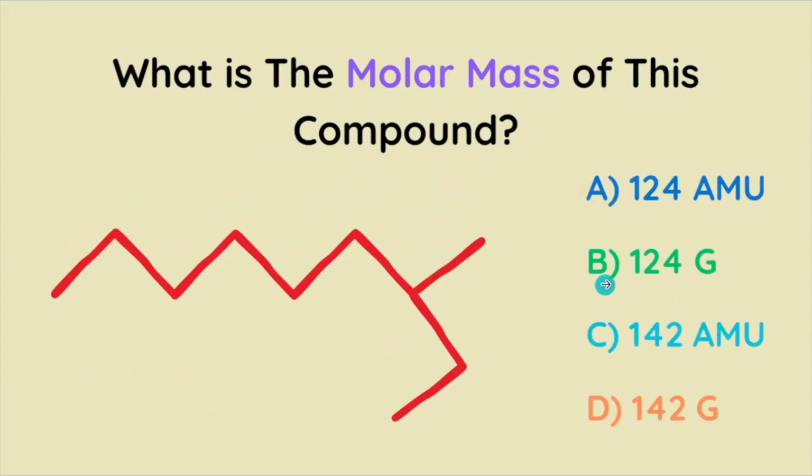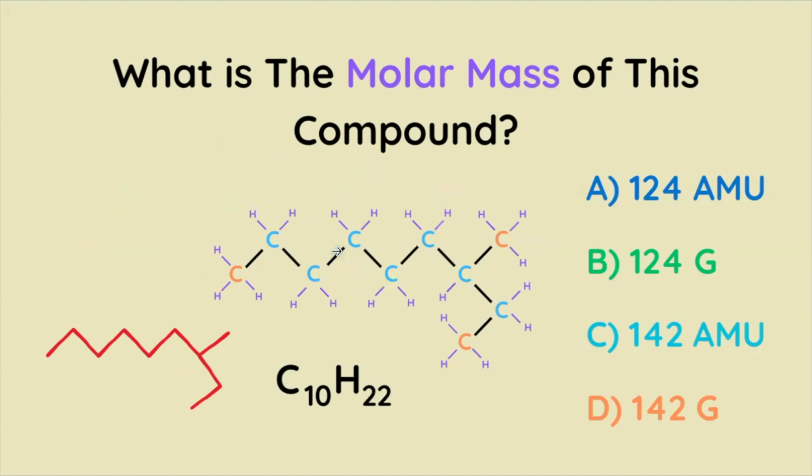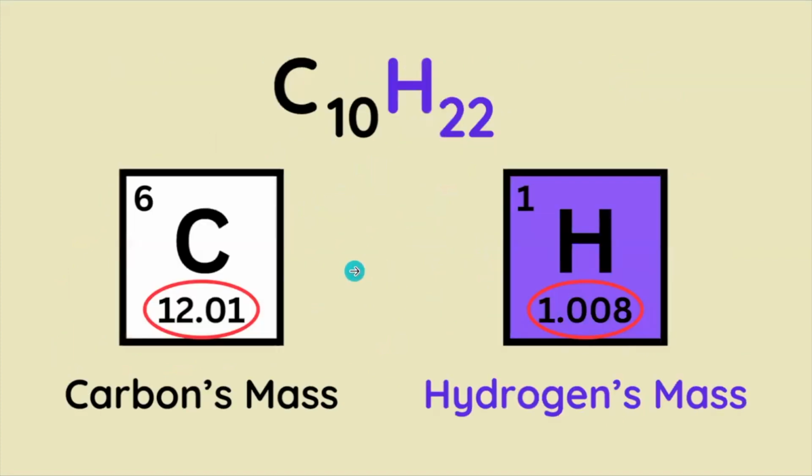So now we're back to our question of interest. What is the molar mass of this compound? Firstly, acknowledging everything that we know so far about this compound, it turns out that the molecular formula will get us to the correct answer. And since carbon and hydrogen both have their own masses as shown in the periodic table, 12.01 and 1.008 respectively, we need to take into account the relative abundance of each for the molecule. 10 for carbon, 22 for hydrogen.